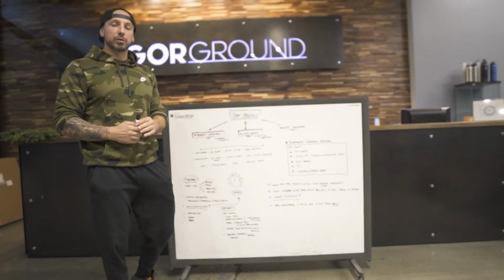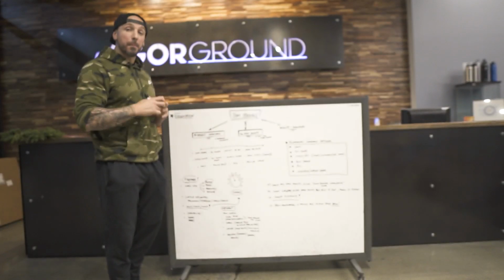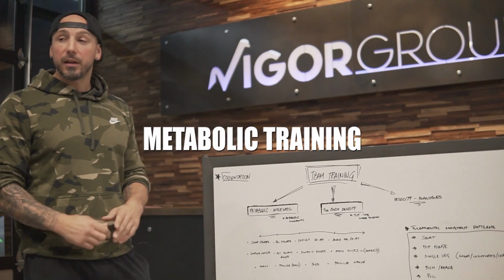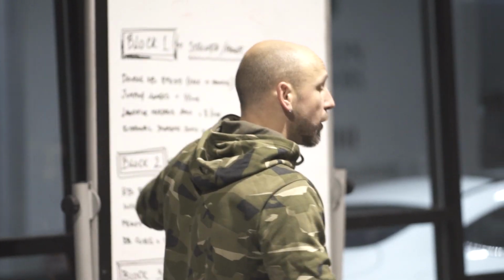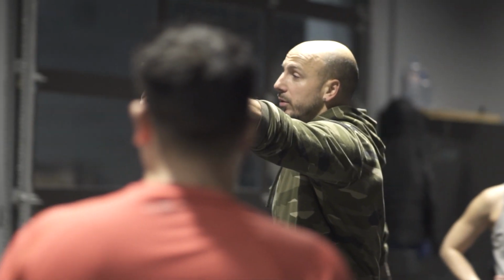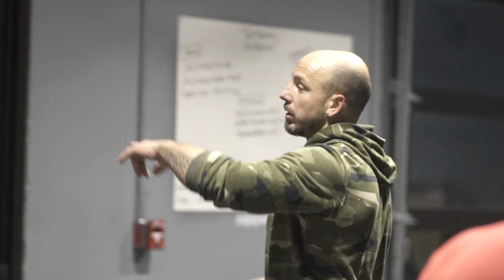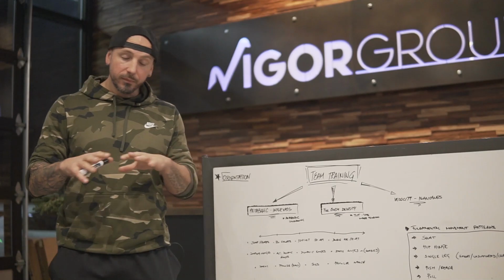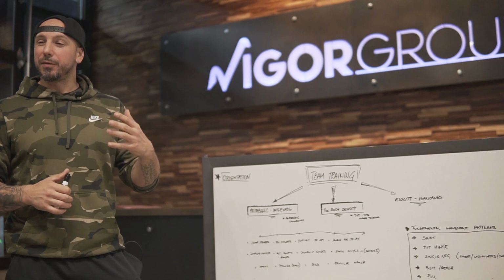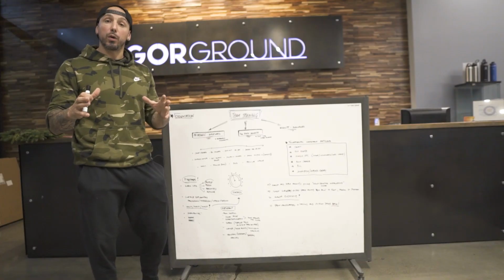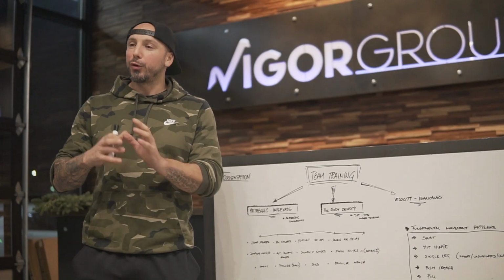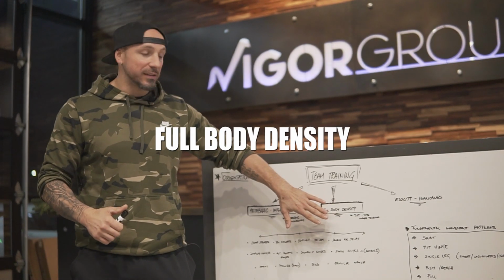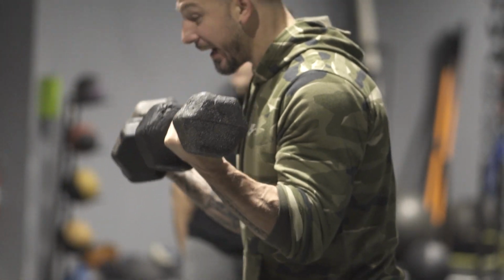We do three types of training in team training as far as methods go, okay? Number one is metabolic training, which is our intervals, right? And essentially this is anaerobic conditioning. And I'll talk a little bit about why we do those things as I flip on the other side in a little bit and go into the nitty gritty of the philosophy of program design for large group training in the real world, right? And then we have full body density. So that's our time under tension training, right?